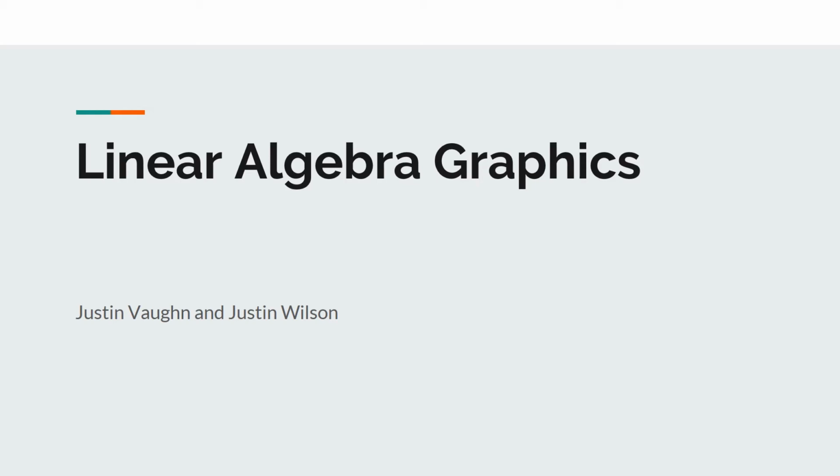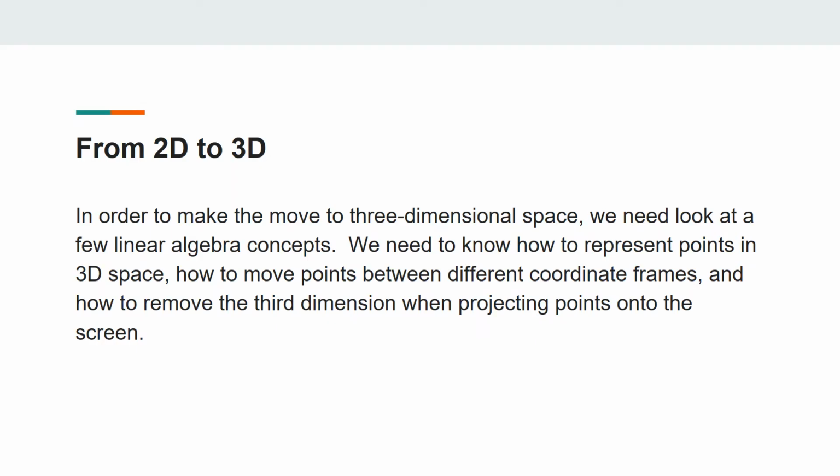For this project, we're going to investigate how linear algebra is used in graphics. Before we can do this, we have to talk about some fundamental principles. In order to make the move to three-dimensional space, we need to look at a few linear algebra concepts. We need to know how to represent points in 3D space, how to move points between different coordinate frames, and how to remove the third dimension when projecting points onto the screen.